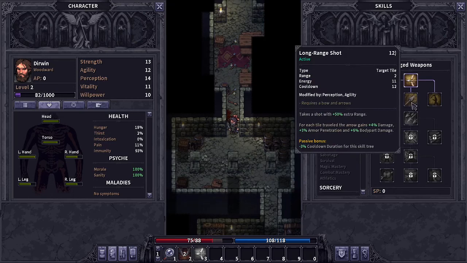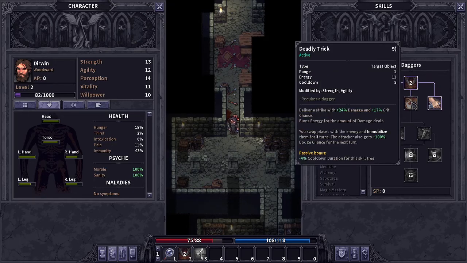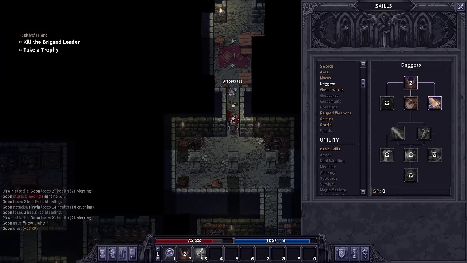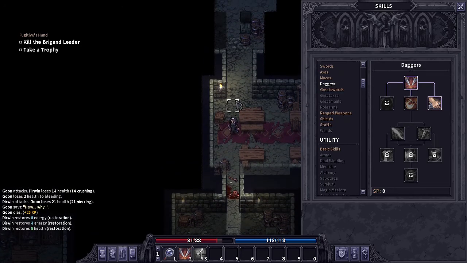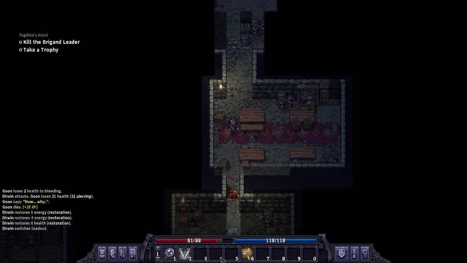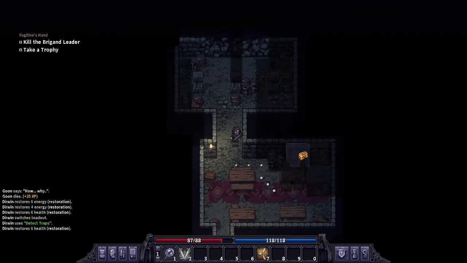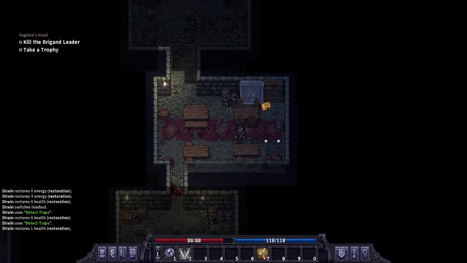Distracting shot. Rage shot. Let me see what they have in daggers. No, we really need deadly trick. After this, yeah, we're gonna want deadly trick. Just more melee damage. But now you're gonna see. Always search, guys. Always search. These traps are so deadly in the early game.